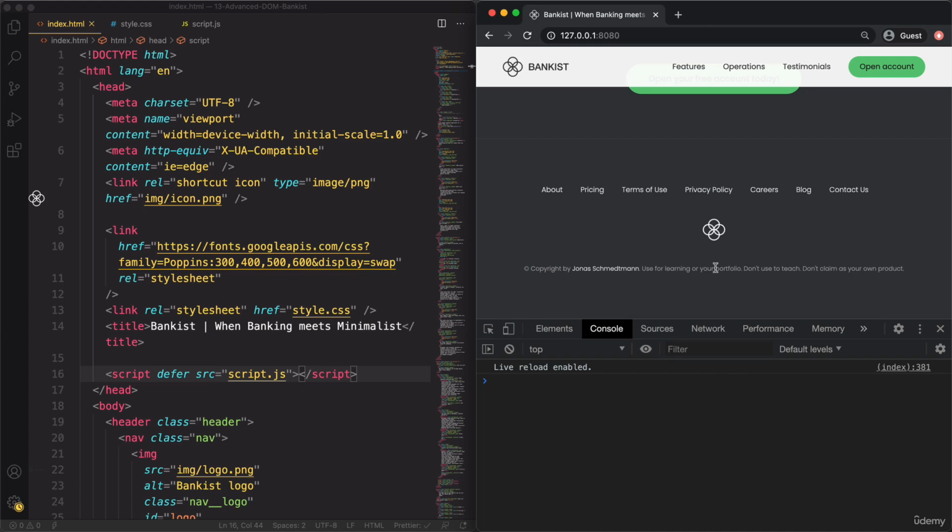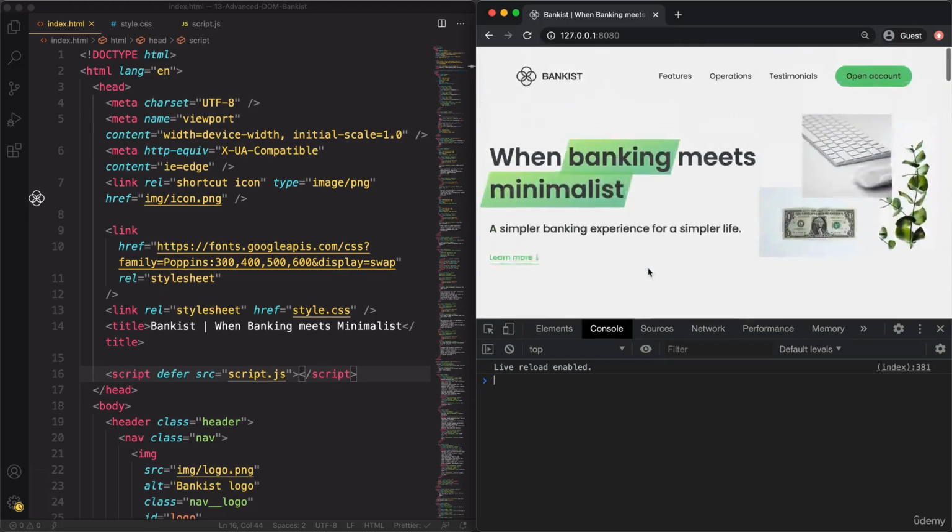Also, don't claim it as your own product, as if you came up with this design on your own. So this is just for learning purposes or for your portfolio. All right, but I think that's pretty obvious anyway. I just wanted to make sure to mention it here because many people ask me questions about what they can do with the projects and what they can't.